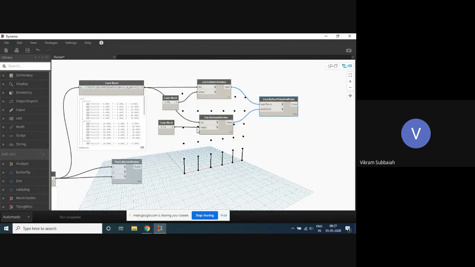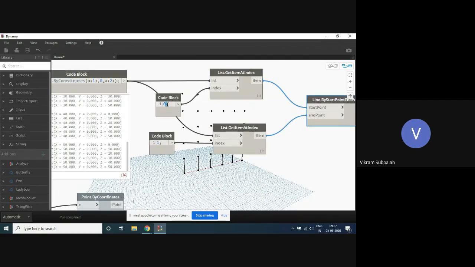Now I know that I want the start point to be this, this, this, so basically up to index 4. So I will say 0 dot 4, because this is the start point. End point, I want it to be from 1 to 5.